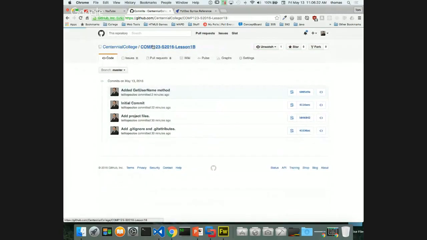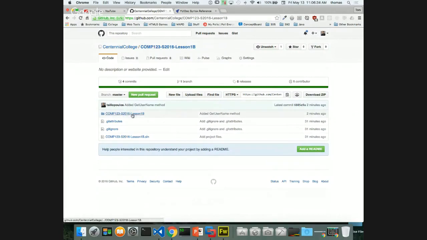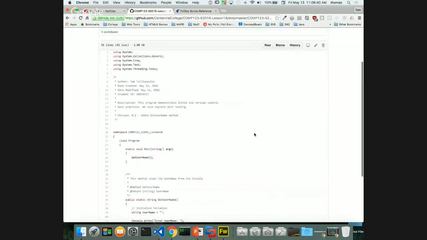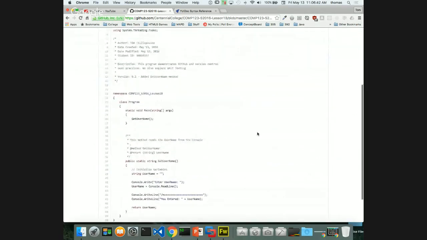If I go back to my main files here, you can see that I can also look right online. If I click in this folder, I can look at all the file details up online. So if you're following along with me and I'm too fast for you, or I did something that you couldn't do, or you don't remember what I did, I clicked off the screen, you can always go up to my GitHub or say, hey, professor, can you push, right? Because I'll push up to GitHub and then you'll have all my code, right?